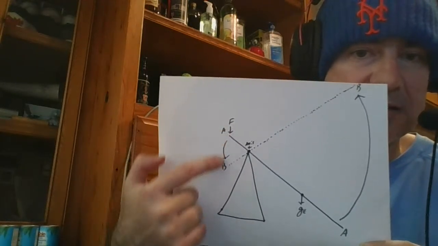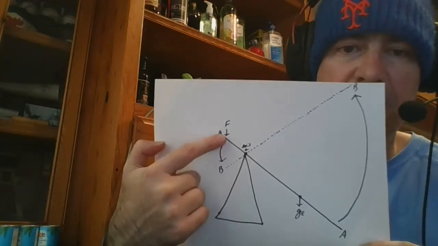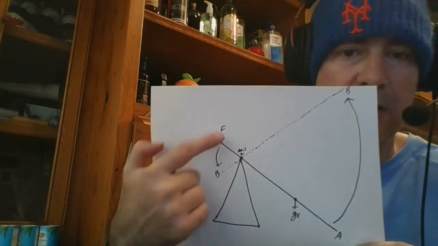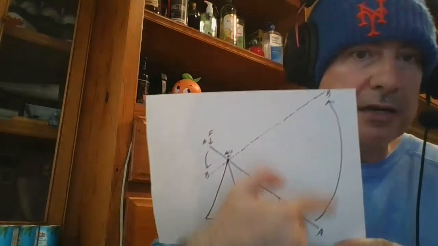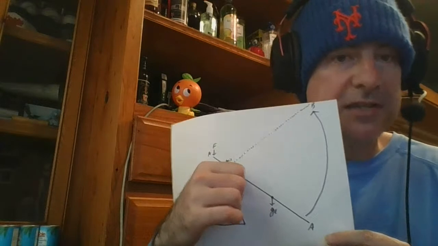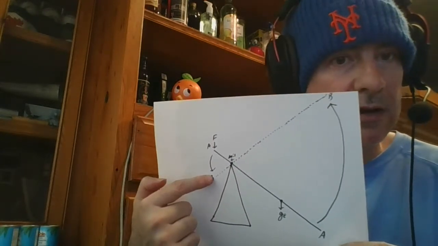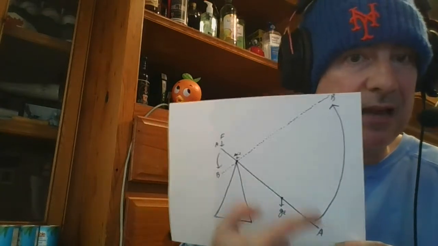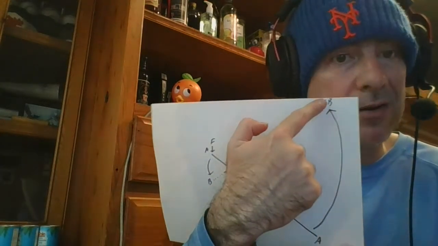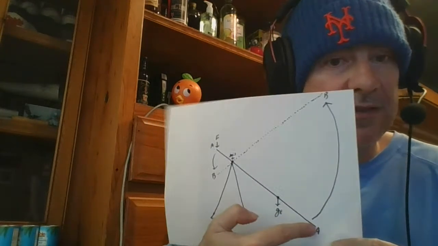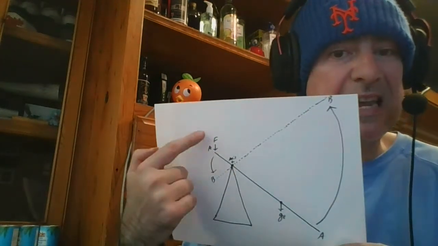Now look how small of a distance that is. You can look at this linearly, or you could look at this angularly, arc distance, radians. It's not very far. But look at the other end. Great distance. Now, I know that unless this board snaps, A to B on this end is going to occur in the exact same amount of time as A and B on that end. What I mean by that is when this dot gets here, this dot is going to get up here. So if this end is traveling a much greater distance in the same amount of time, it's got to be going fast. Make sense?